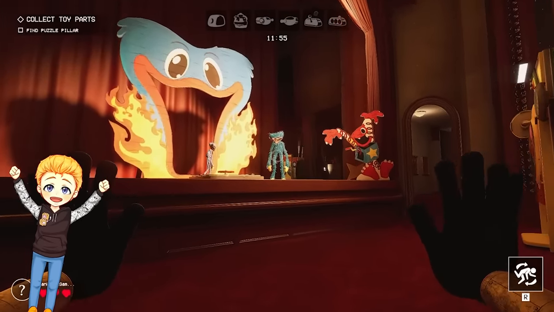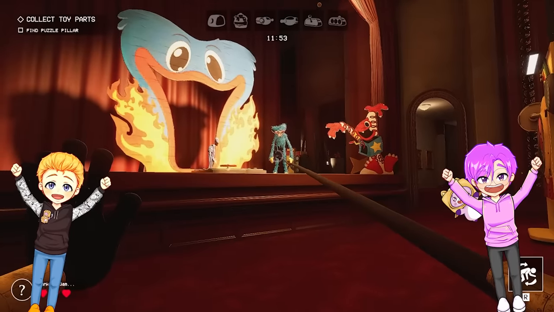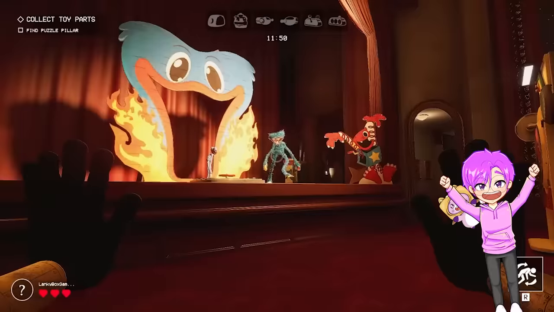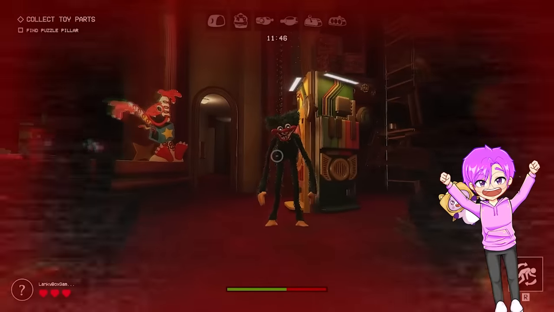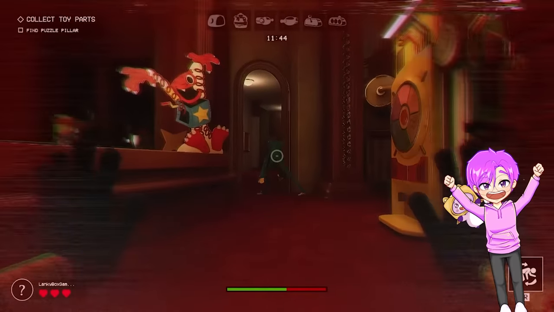Are you ready? Yep. Yo, he's kind of dabbing. Ready? 3, 2, 1. Yeet! Wow, that's scary. Wait, that is such a long range attack. That might be longer range.